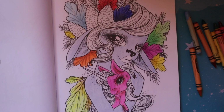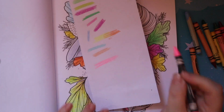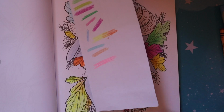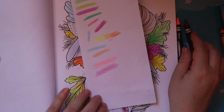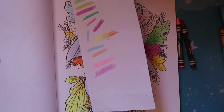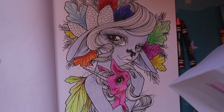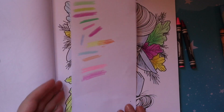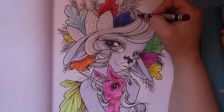Yeah, I'm just trying to figure out her hair color. Oh, yes, I like that pink. All right, so we'll go with that pink. I kind of want it changing because she is a magical fairy. All right, so those 2 colors. Why don't we go, should I add a 3rd color? No, I think that's it for her. So we'll go the darker one up here.